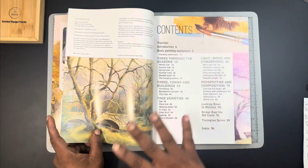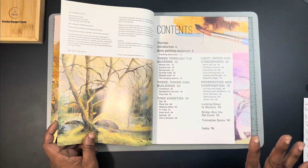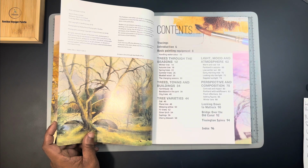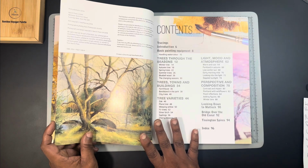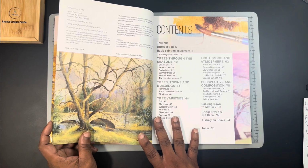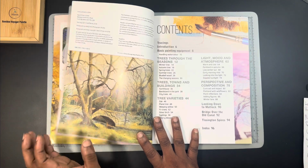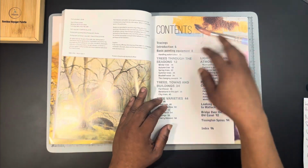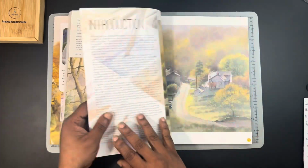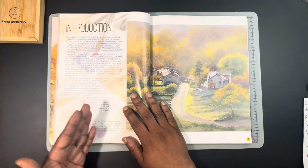All right, you're going to get your table of contents. This particular book was first published in 2018. So there was no reprint of this one, as there have been with previous books, printed in China through Asian Pacific Offset. Of course, again, table of contents, which breaks down the entire book for you. And then you're going to roll over into the introduction.